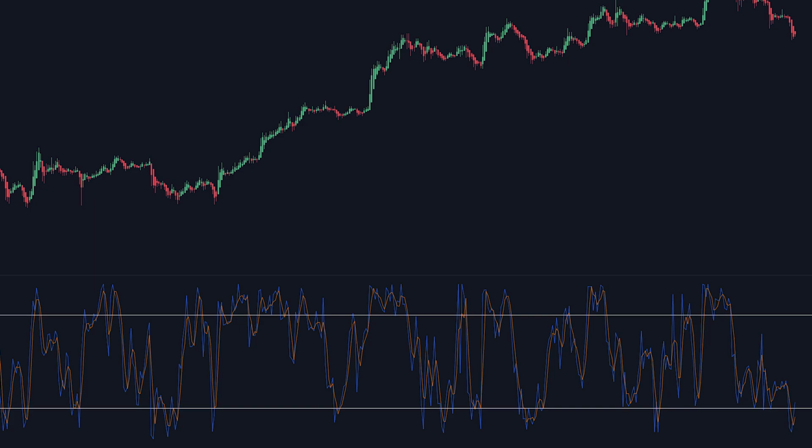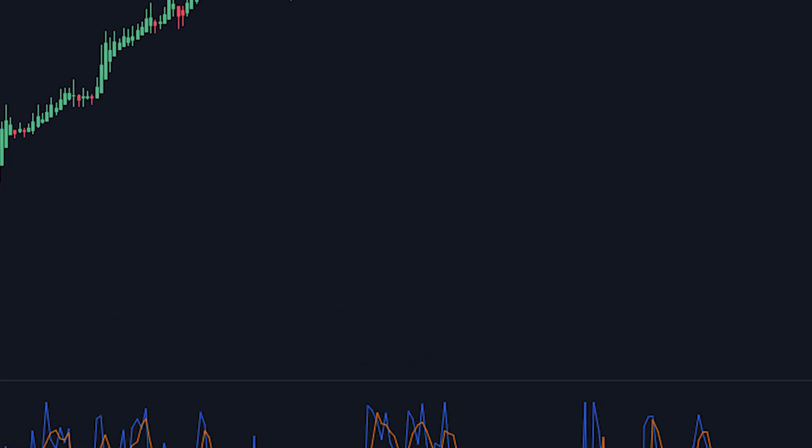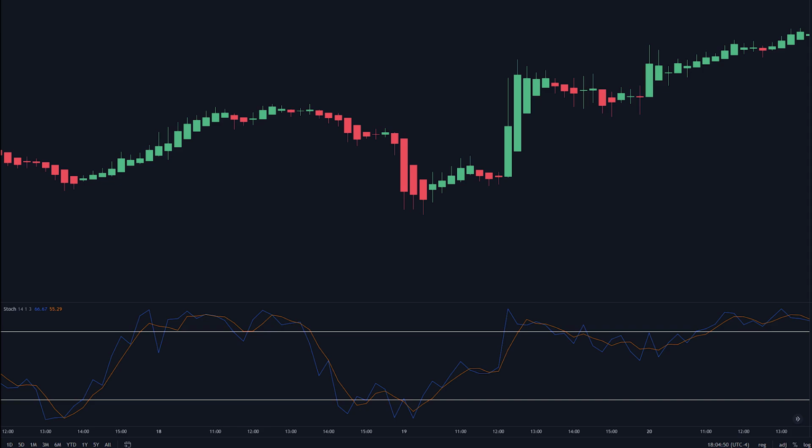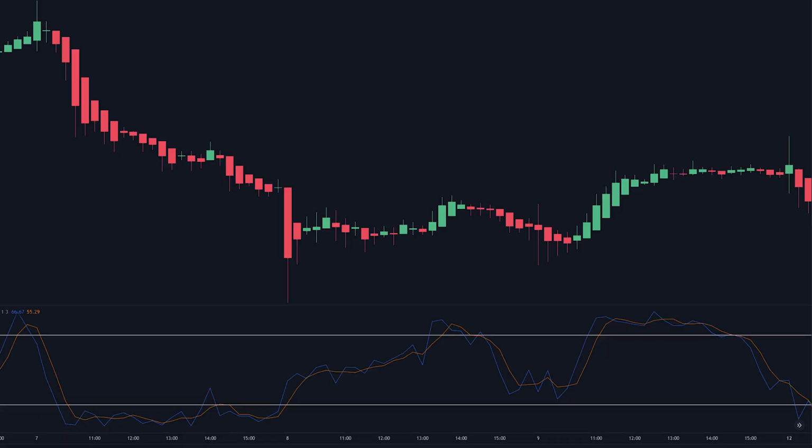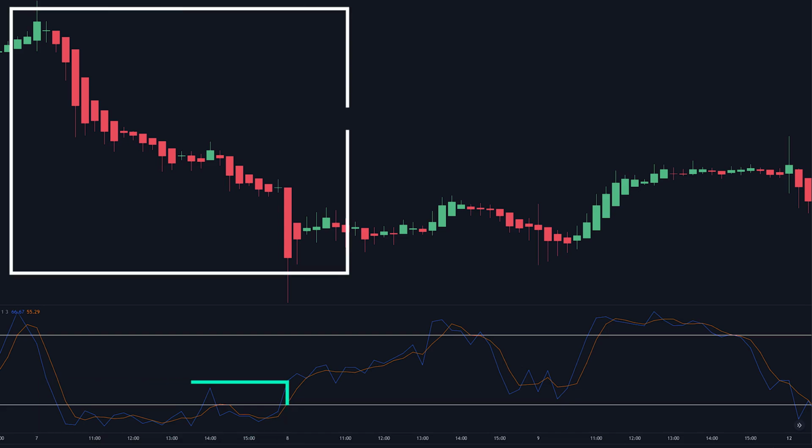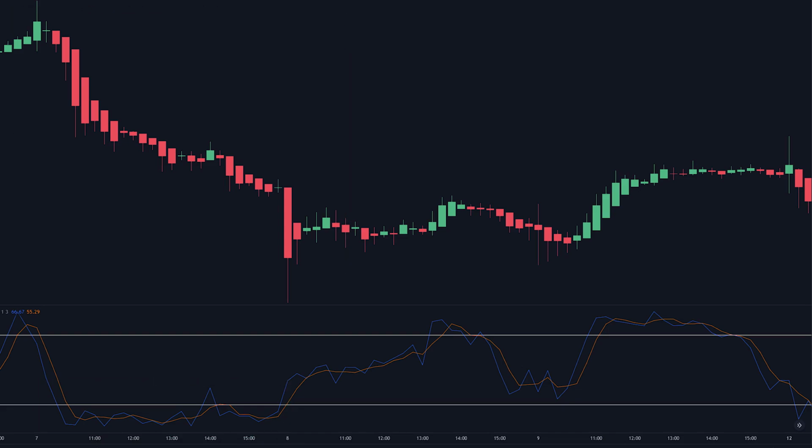Now let me show you how to combine these two indicators to make a very powerful strategy. First things first, if we want to go long, we want to find a point in the chart where the stochastics indicator is crossing below the bottom line and there is weak downwards momentum. We do not want to enter a trade if the stochastics lines are crossing below the bottom line and there's strong downwards momentum, because odds are the price will keep on falling. Here's a perfect example. The stochastic lines are crossing below the bottom line. There's a downtrend, but a very weak downtrend. We then wait for a doji candle to appear. Once it does, wait for two large body candlesticks with only wicks at the top, then we enter the trade.